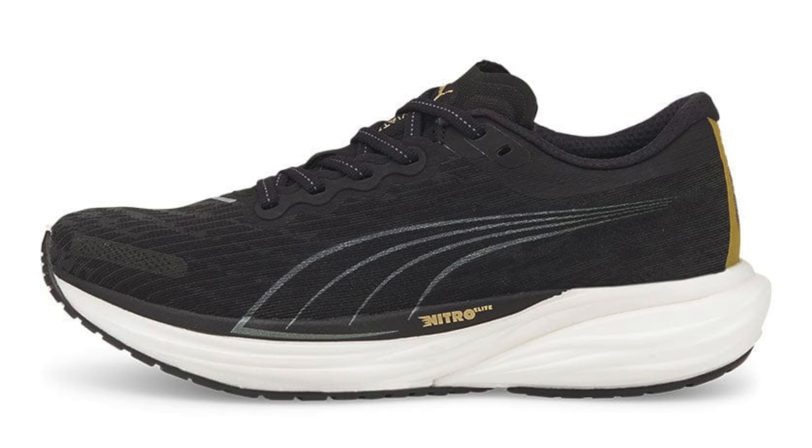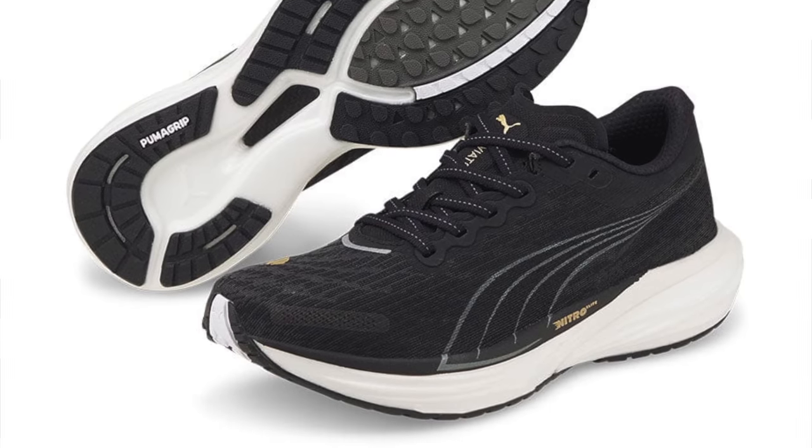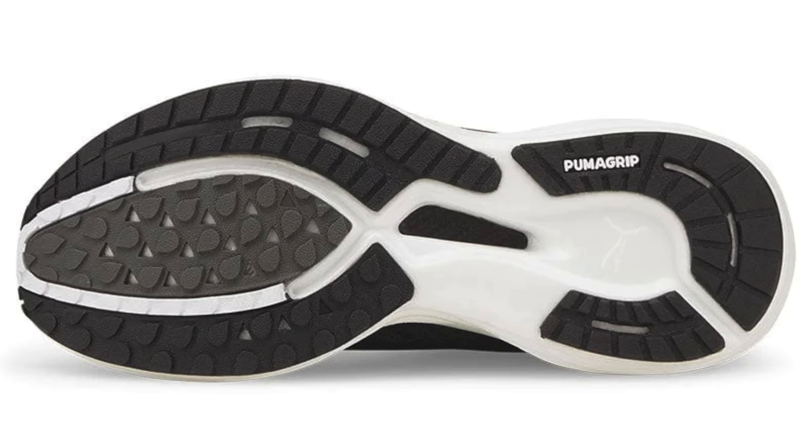Last deal for today — here's one for the ladies and midsole seekers. The Puma Deviate Nitro 2 in ladies sizing — Up and Running have this discounted by 50%. You can grab the black and gold version for only £70, an insane half-price saving. This is a plated cruiser that does lots of things very well: it bridges the gap between the Velocity Nitro 2 and the Deviate Nitro Elite 2, super durable with an upper that has a slightly plusher feel than the Nitro Elite, and a hefty slab of Puma Grip for traction of champions. Up and Running is your destination for this champion of the bargain running shoes this month.